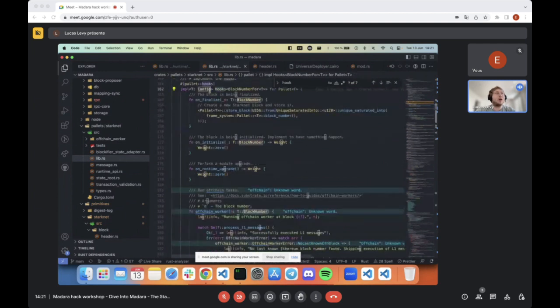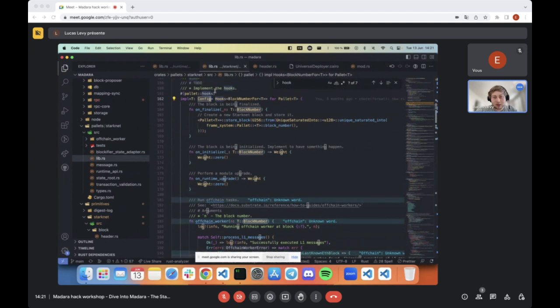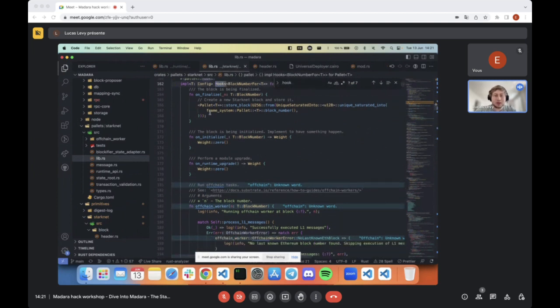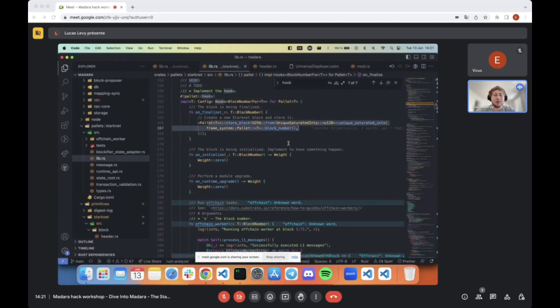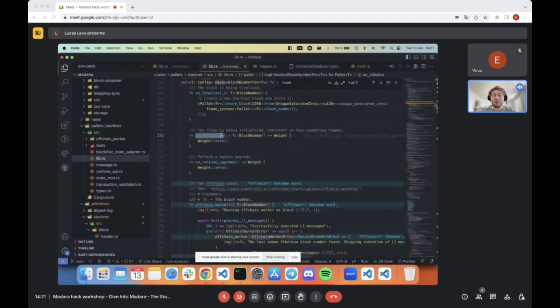I forgot to mention, but those familiar with React should probably know what hooks are. This on-finalize is triggered every time we finalize a block. This function is called, and what we're doing is storing the Starknet block. On-initialize is called when we open a block, and for now we're doing nothing, but we might do something. On-runtime-upgrade is when you upgrade the runtime.